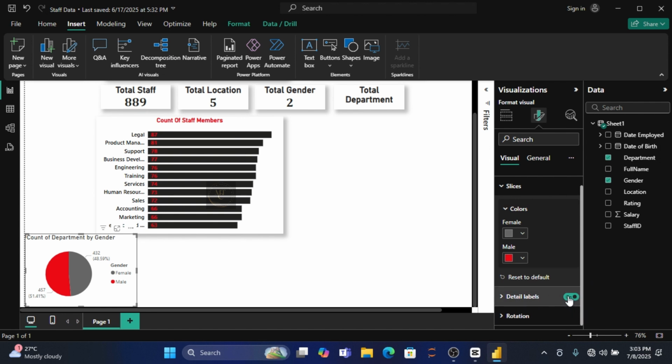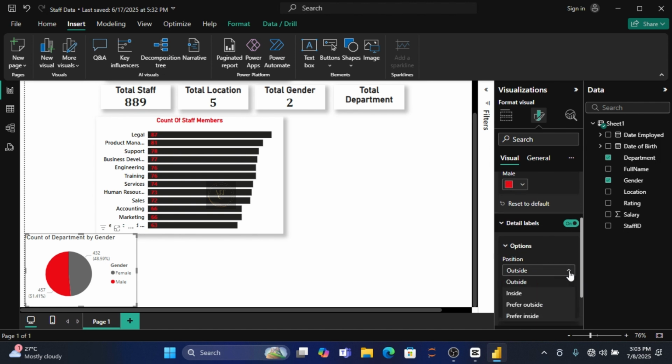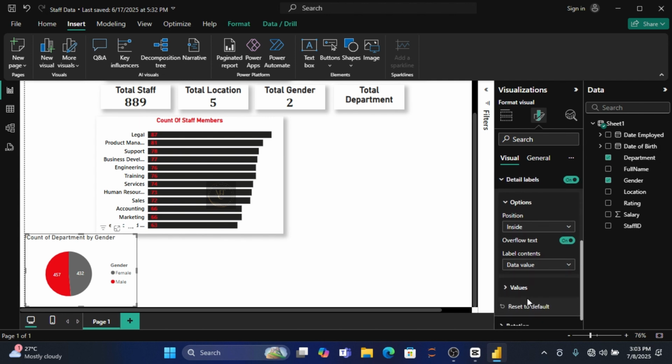Okay, so haven't done this. Label details, let's allow it on and let's increase it so that anybody looking at it will know that this is this, that is that. But are males represented with red? Anyway, we want to do something that is uniform. We want to do something that would tally just the values alone. We don't need the percentage data value. We have to do something that tallies with the colors that we are working on.